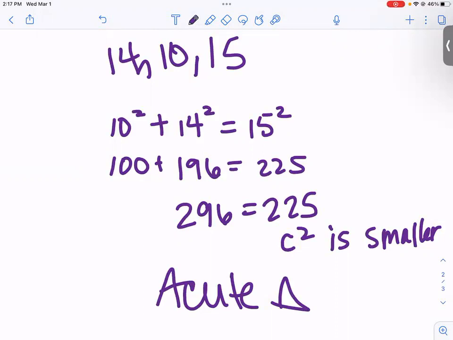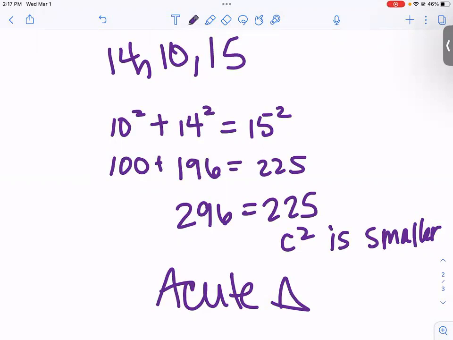Then 24 squared. 24 is bigger. 5 plus 5 equals 10. That's not a right triangle. So now, order of operations says that we have to take the exponents before we can do the addition. So we have to do the 10 squared and the 14 squared before we can do the addition.